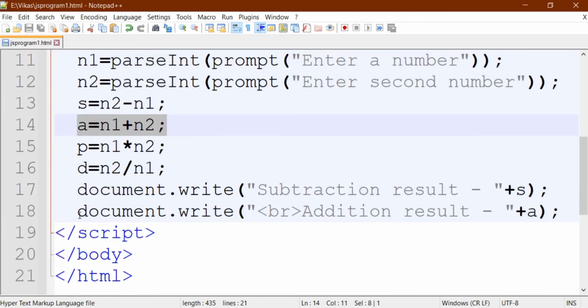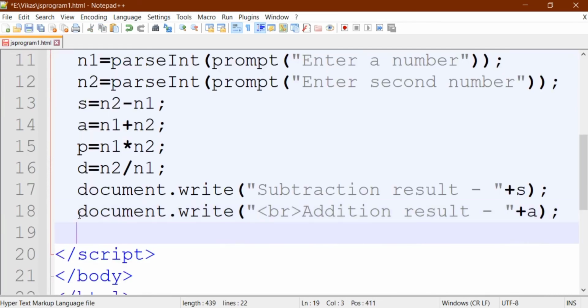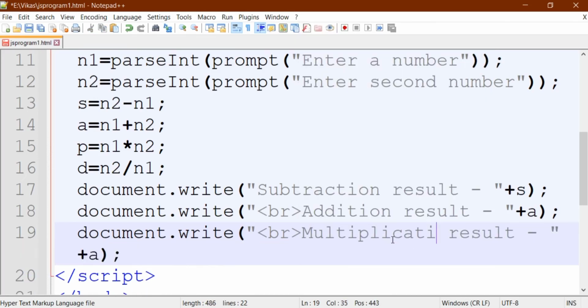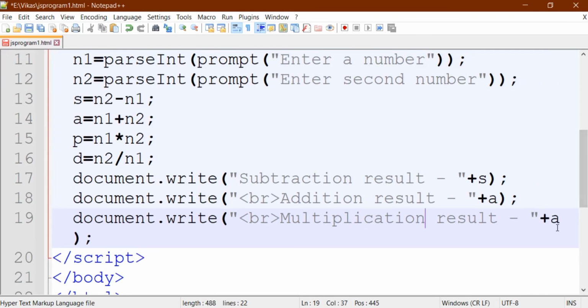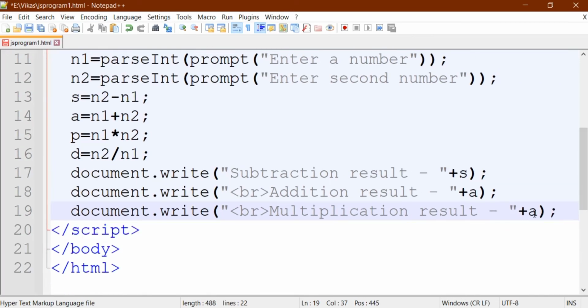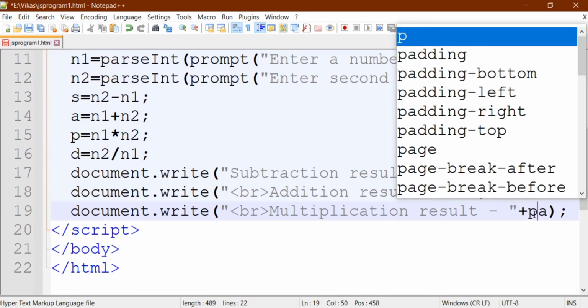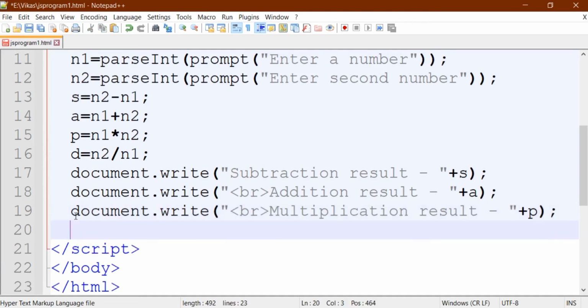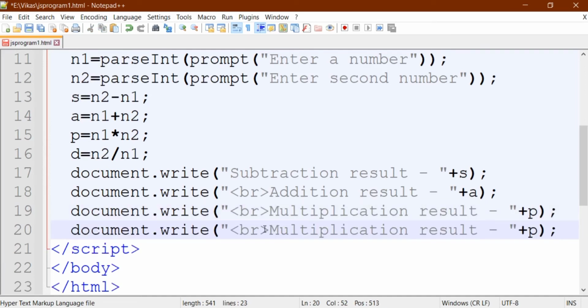In the same way, now I will display the result for the product. So we'll say multiplication result. The variable name is P, so here plus P will come. And in the same way for the division result.